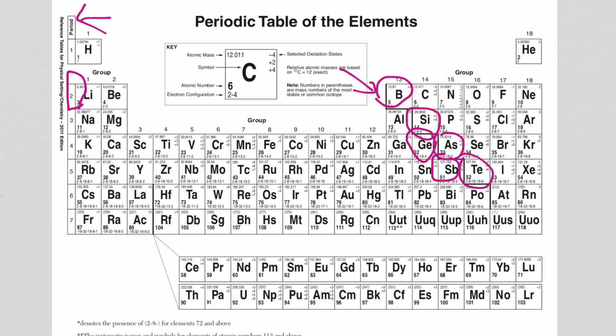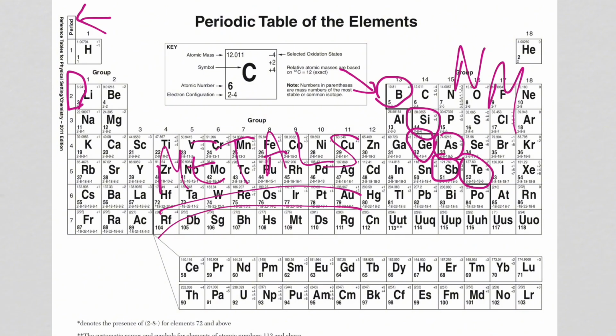You don't necessarily have to memorize them. If you know the location, you're good. Remember, the left side of your table are your metals, and 2/3 of the table is comprised of metals, and then, of course, the right side is our nonmetals, including the noble gases, which are here in group 18. So our answer here is B, or boron.